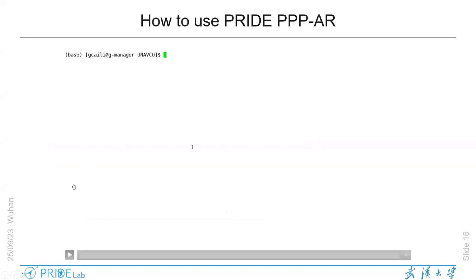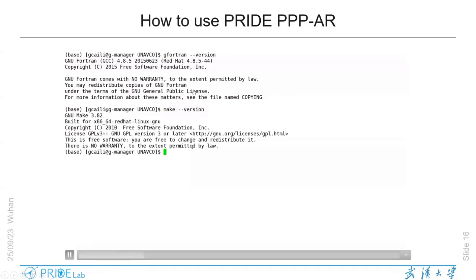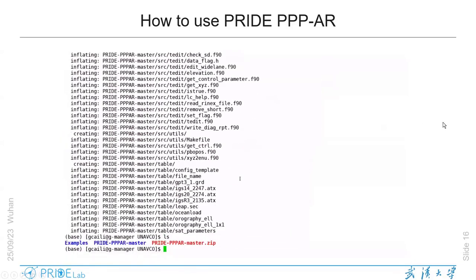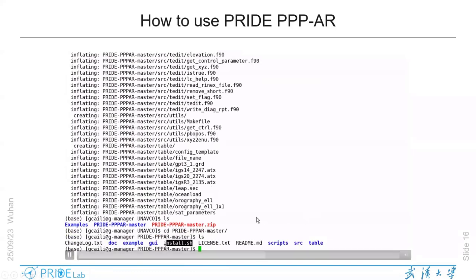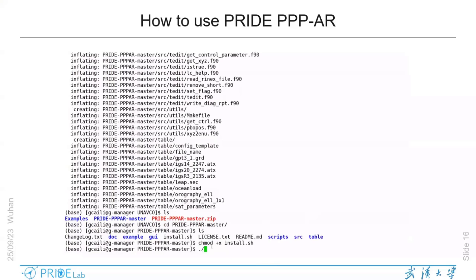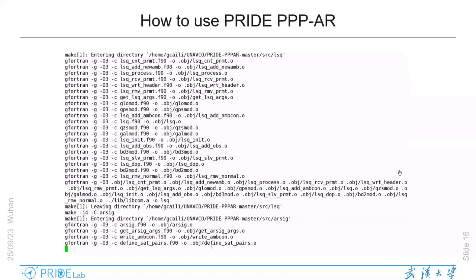So here is a video demo. We first check the existence of the GeoFusion version as its parameter. Normally, this message shown in the video will appear after you input these commands. And then we found the software package. We unzip it. Then we go into the package. Found the script and give it executable permissions using the chmod command. Then the installation script is invoked, followed by a process of about 10 seconds.